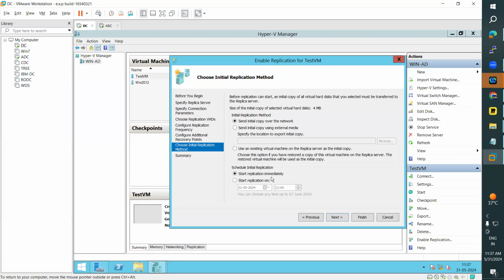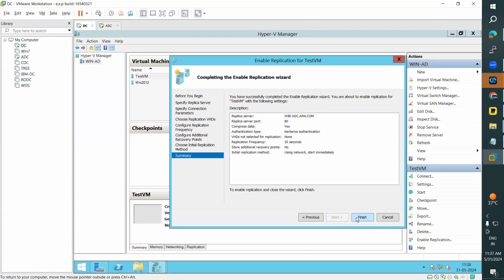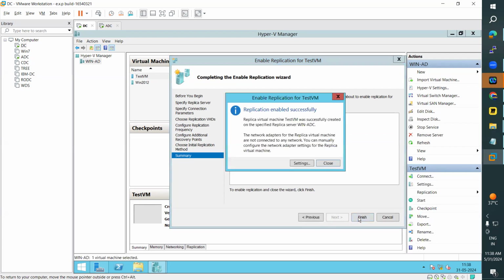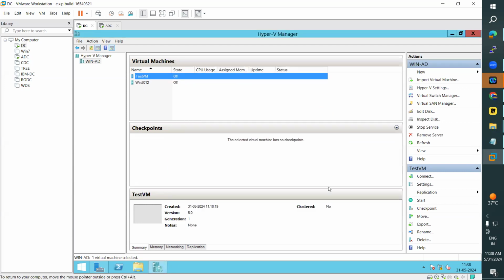Start the replication immediately, or you can schedule it. Click next, finish. So now the replication has started. Replication enabled successfully. Okay, close.